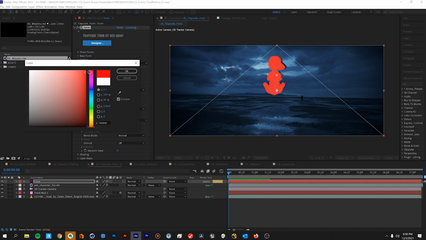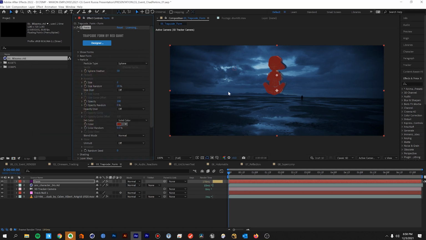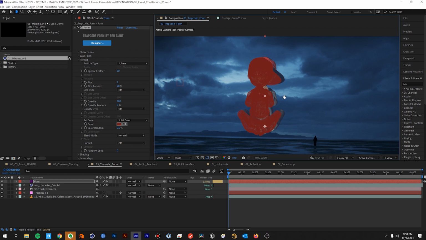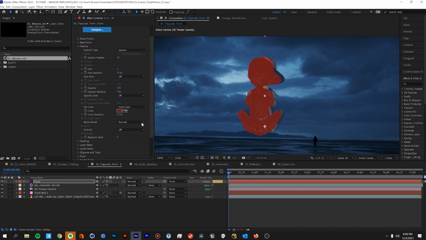And you might think, oh, well, this is the color that I want, but I'm actually going to take a really muddy red, a desaturated dark red, and click OK. And the reason I'm doing that, I'll just zoom in here, is because I want to take advantage of the add blend mode. So in the blend mode, I'm going to change this to add so that those particles kind of add on top of each other, and we get more of a hologrammy look.